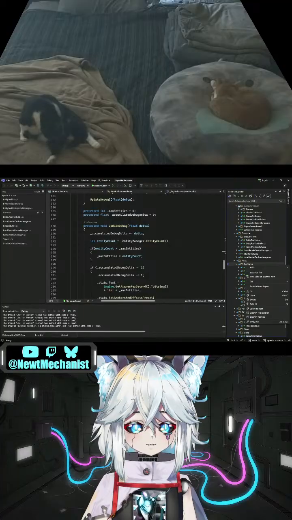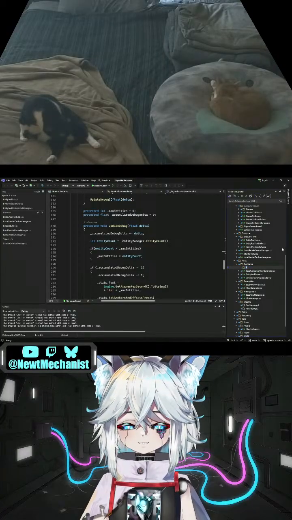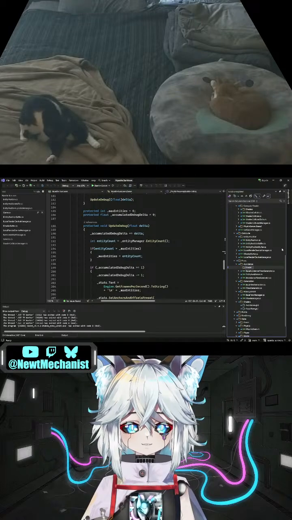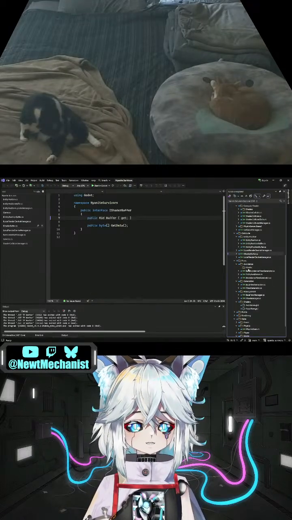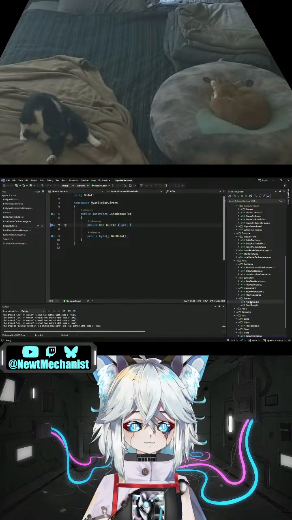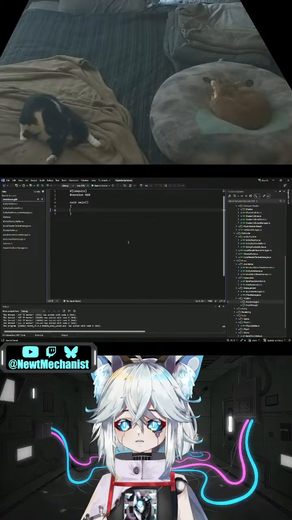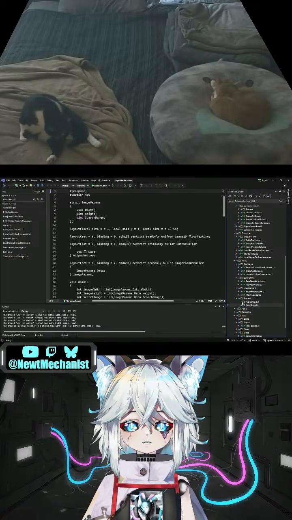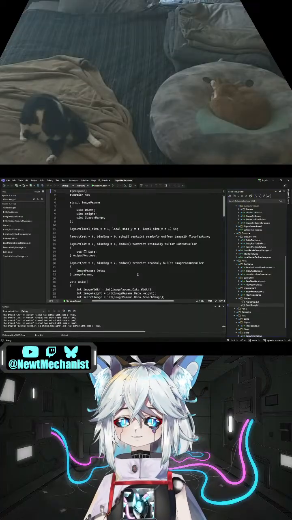Okay. Avoidance flow. Add folder. I'm leaning back. Oh, no. Have our shaders here. Okay, so we're going to use some of the same basic stuff here.